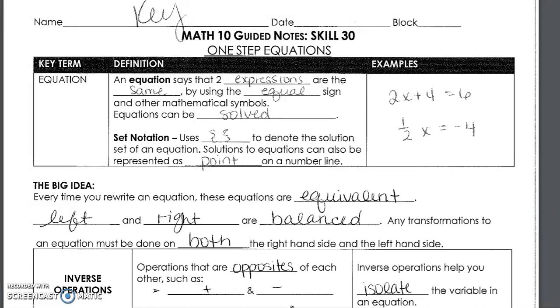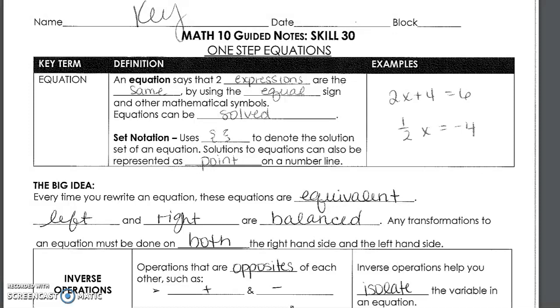All right, so you have your notes in front of you. You're working on skill 30 right now. I think this lesson is going to be really great for you guys because you have worked on equations before, so I'm not overly worried about this. I think you'll be rock stars. We're going to do one-step equations, and then our second skill today, skill 31, is rearranging equations, which is a little bit different, but yet kind of the same. So again, I think you'll be okay with that skill as well. I'm pretty confident you'll be great. So let's go ahead and start filling things in if you haven't already.